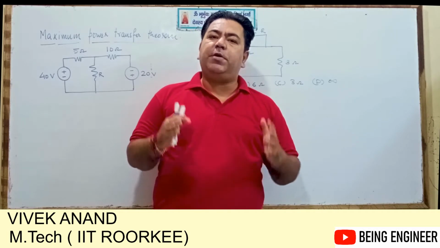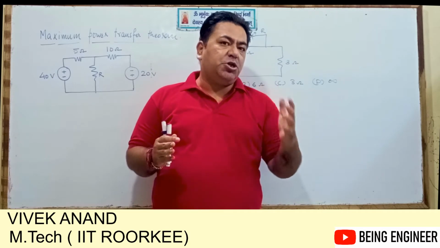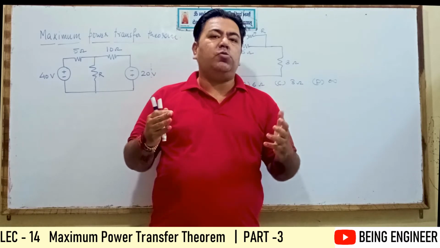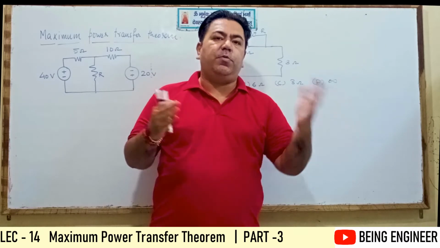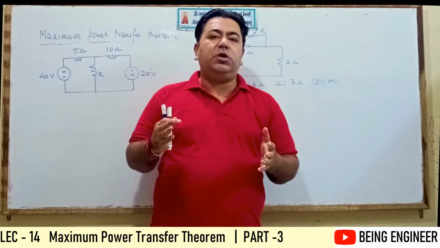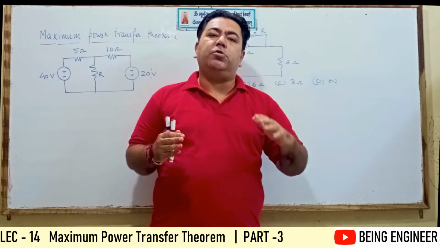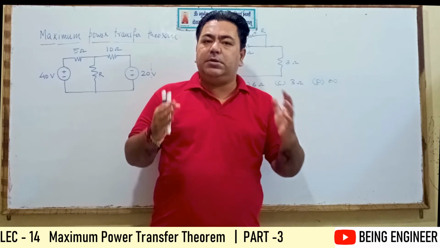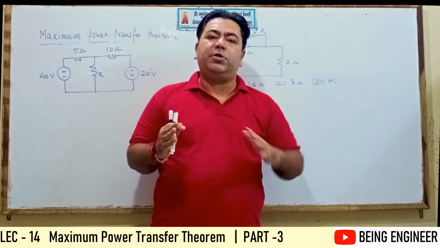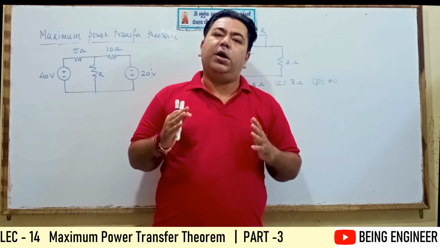In the last lecture, we have seen what the maximum power transfer theorem is, what the conditions of applying it are, what the total amount of power transferred from source to load is, and how it gets maximized. The condition was RL should be equal to RTH. Load resistance should be equal to the Thevenin equivalent resistance. This is the condition of maximum power transfer. And the maximum power which can be transferred, we derived as VTH square upon 4 RTH.